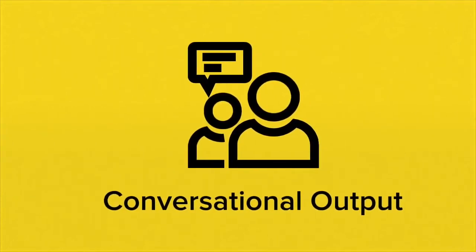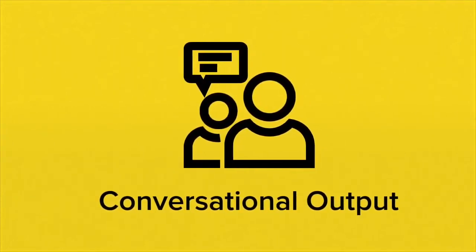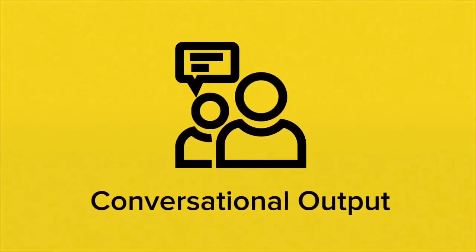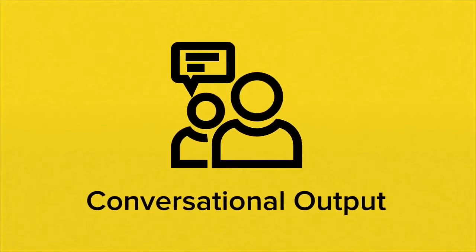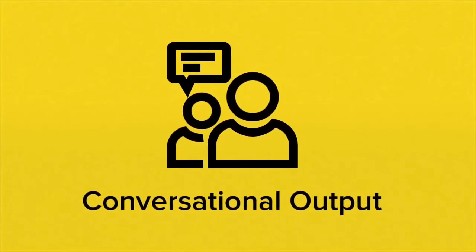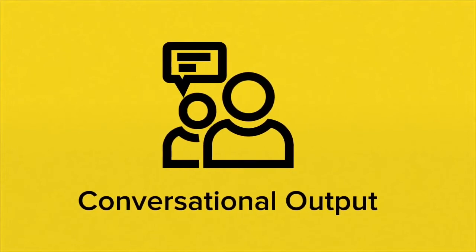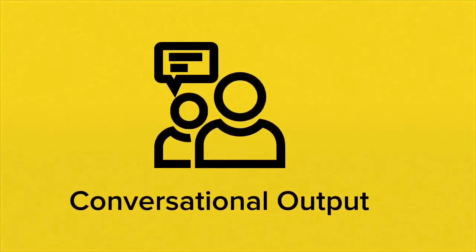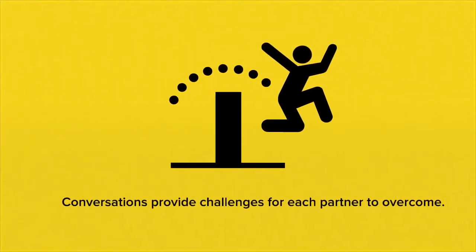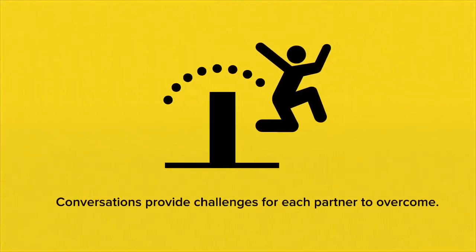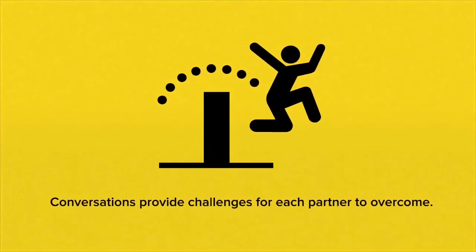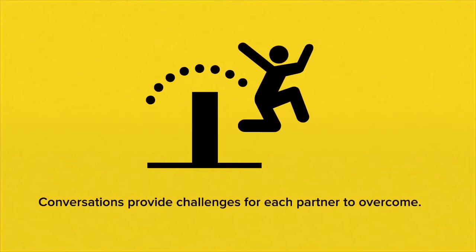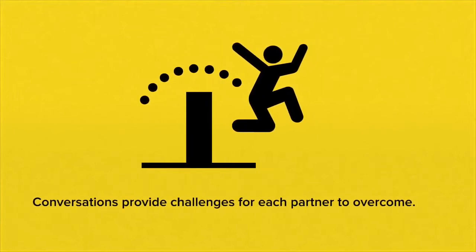Every other turn, output pushes a learner to try new ways of constructing and clarifying messages, putting ideas into words and sentences that the other can understand. As the learner succeeds in communicating meaning to others, the language used tends to stick. In addition to providing both input and output, each turn in a conversation creates many challenges for both partners to overcome, usually at each person's zone of proximal development.